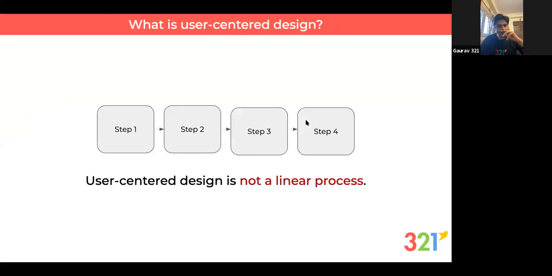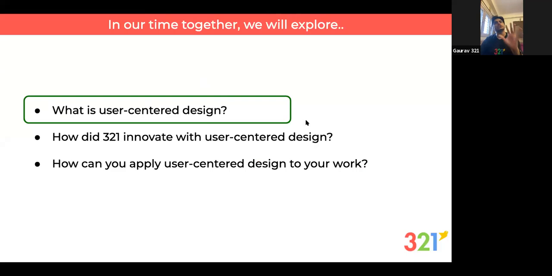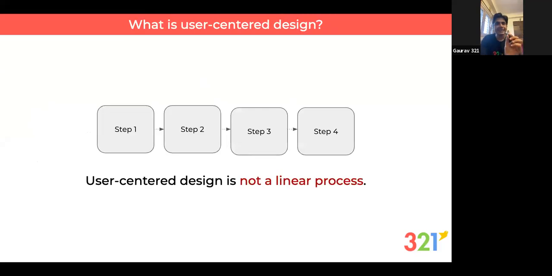And I think one of the most important things to understand about this, and we can actually go to the next slide about user-centered design, is that it is not a linear process, right? Now, technically, design itself, and every design should be user-centered, where it's centered around what the user wants. It should not be a linear process, but almost all of design that happens is.